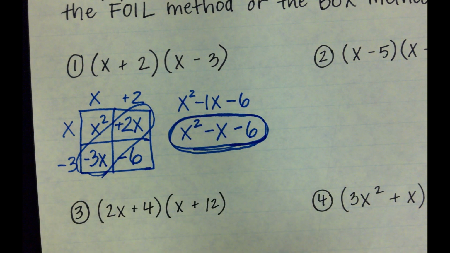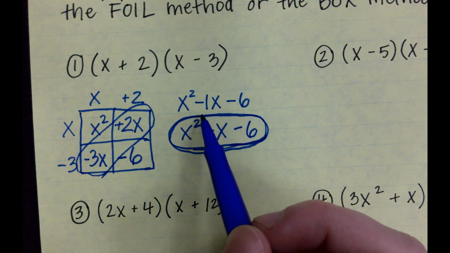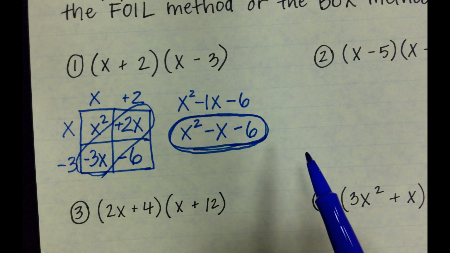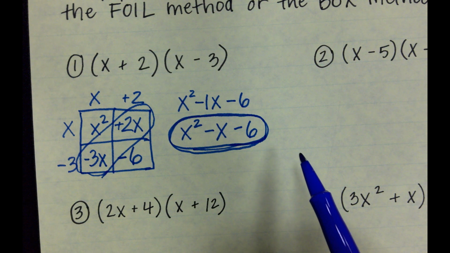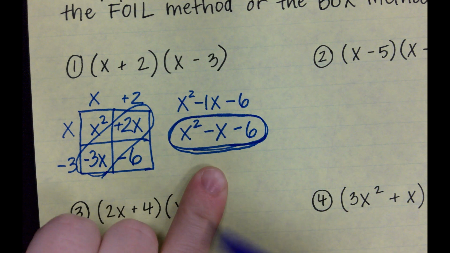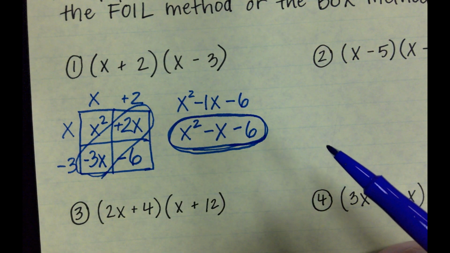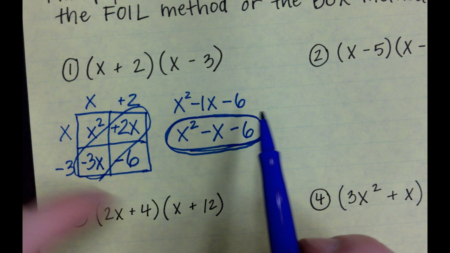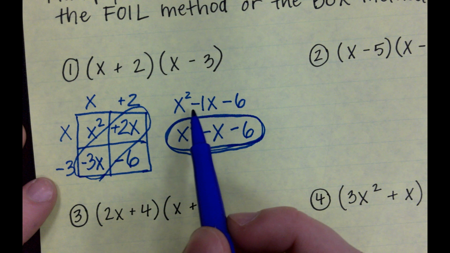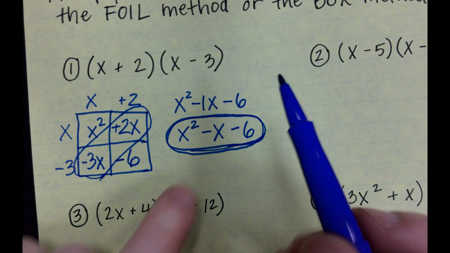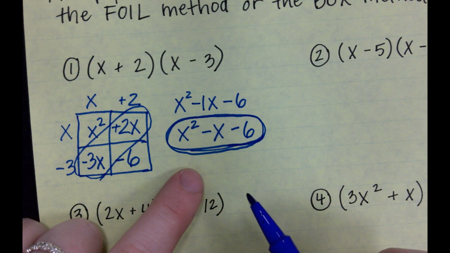Did anybody get something different? And if you did get something different, do you understand how this is the answer? Eventually, once I start asking you specifically to simplify your answer, it would not be counted completely wrong. You could get a point or 2 off. But for now, I'm more worried about making sure we've got this process down. So if you put minus 1x, that's not wrong. I'll let you know when I am going to be looking for that. Okay. Any questions about number 1 before we do 2?